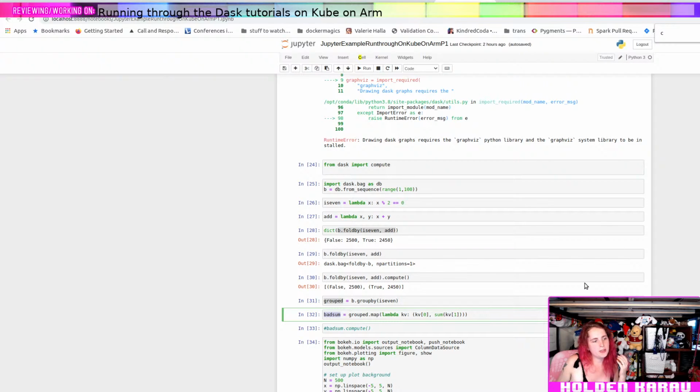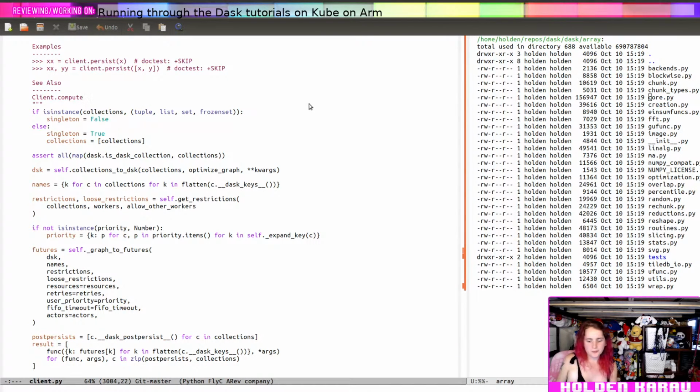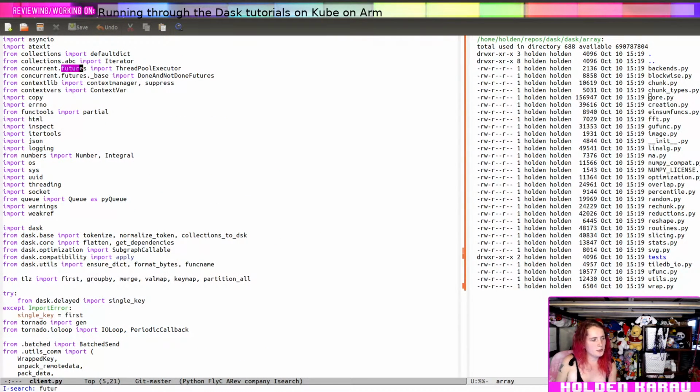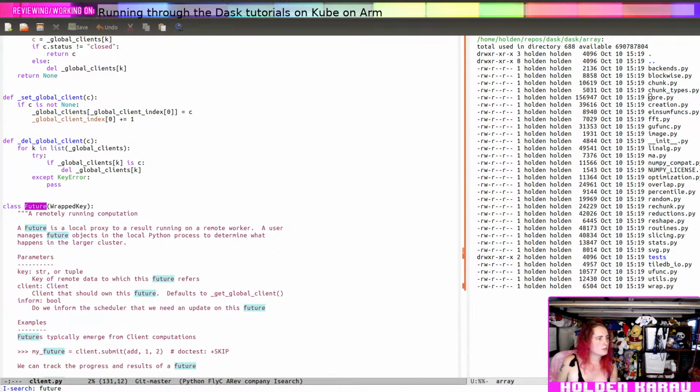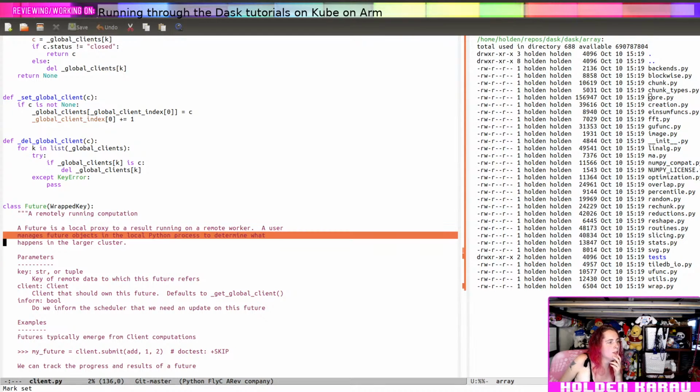Let's take a look. So this goes graph to futures, sure. I'm really curious about how future works. A future is a local proxy to a result running on a remote worker, for a user managing future objects in the local Python process.